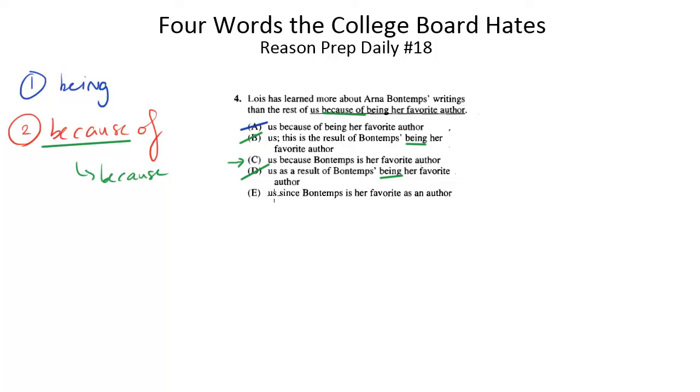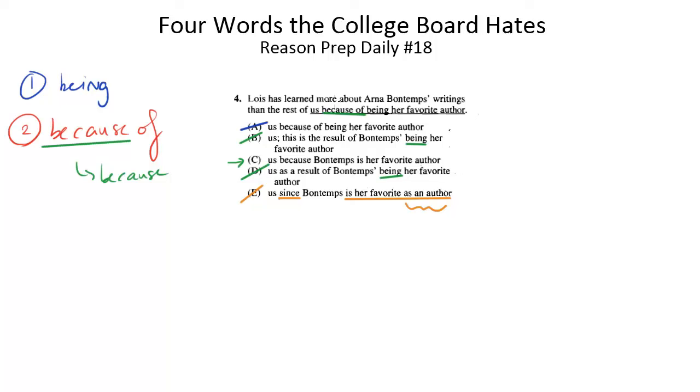Okay, moving closer to where we want to go, but replacing "because" with "since" is probably not preferred. We would rather have "because" here, but that's not the major issue. I would think the major issue is still that it's wordy. "Is her favorite as an author"? Why don't you just say "is her favorite author," right? Even this might contain a kind of ambiguity because it almost seems like Lois could still be their author, so she's her, there's still a confusion here. So we can get rid of E.